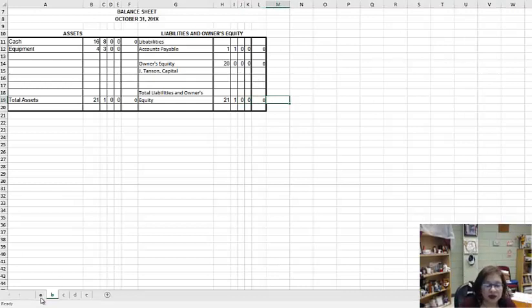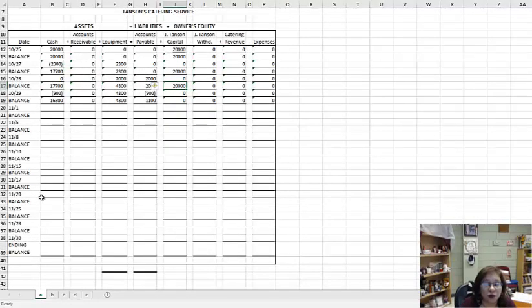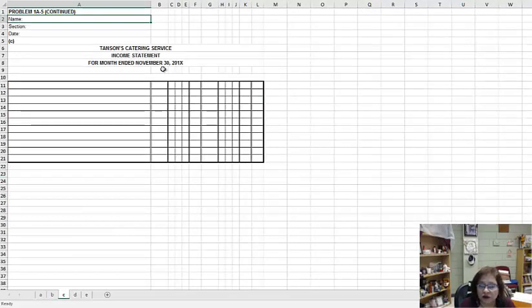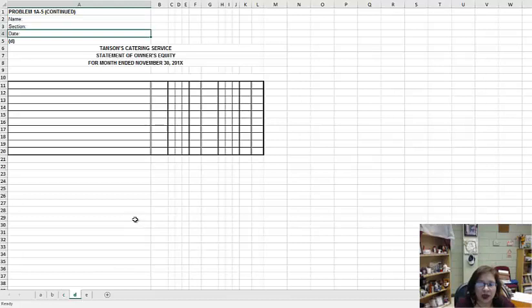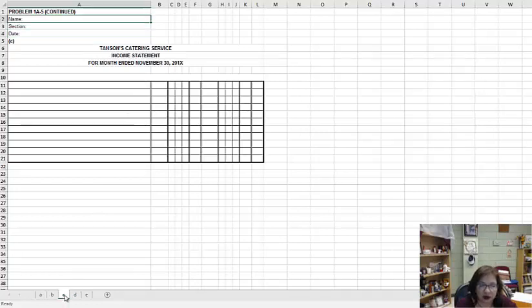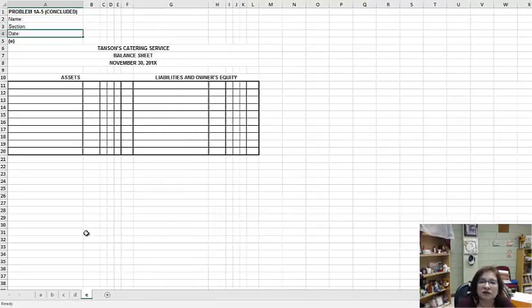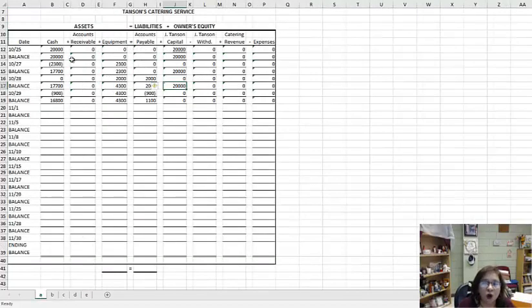Now what you need to do is continue with that page of all the things that you need to do for November. You've already got October here. Then you're going to do that for the month of November, only the transactions that occurred in November, not the ones in October. Then you're also going to do the statement of owner's equity at the end of the month from your income statement, and go back to the PowerPoint for how you get that. And then, of course, your balance sheet as well. That's all you've got to do. Be very careful, again, with bringing down your zeros correctly.